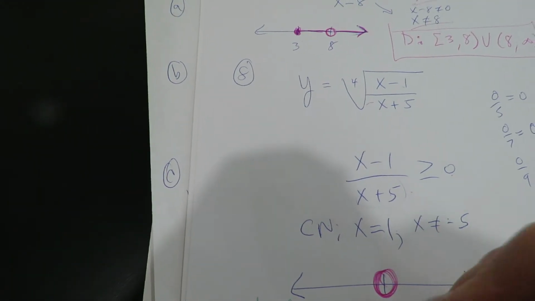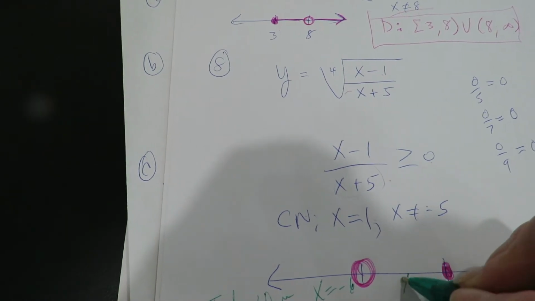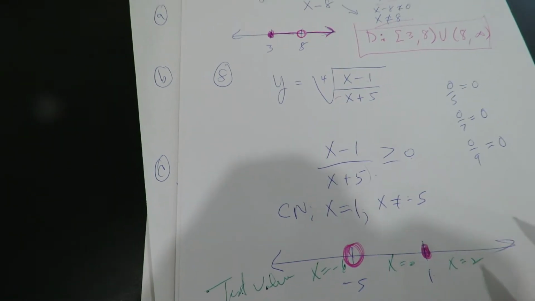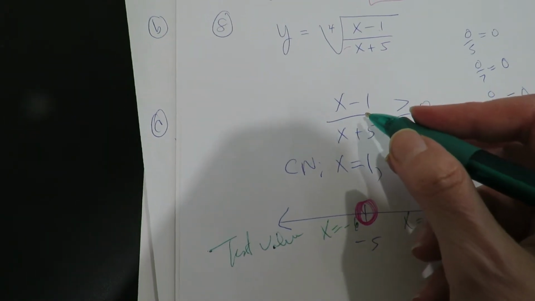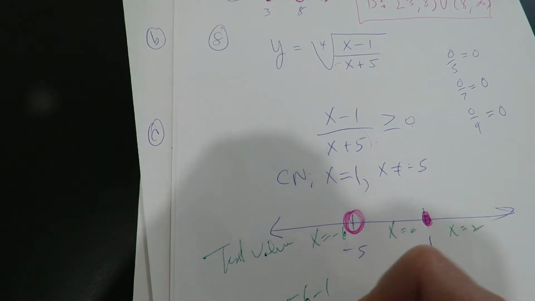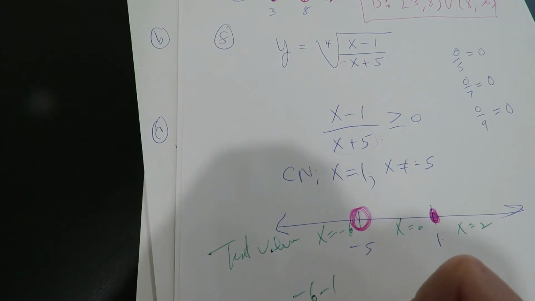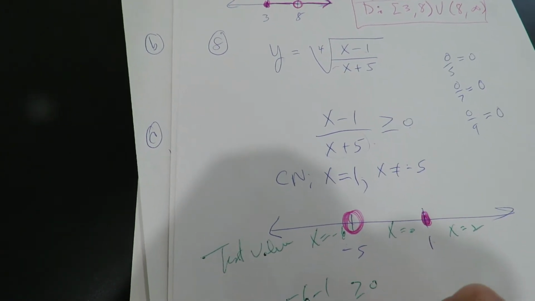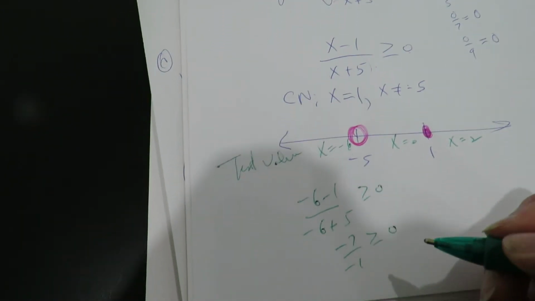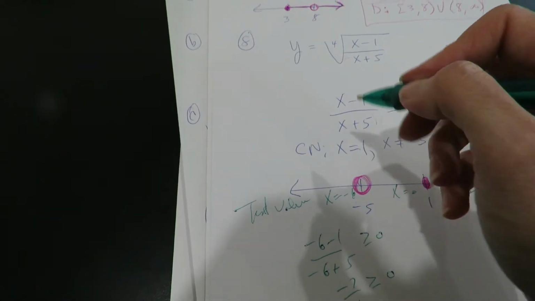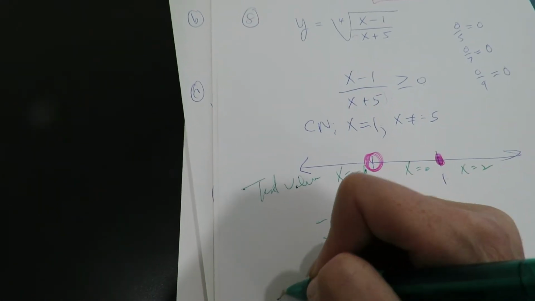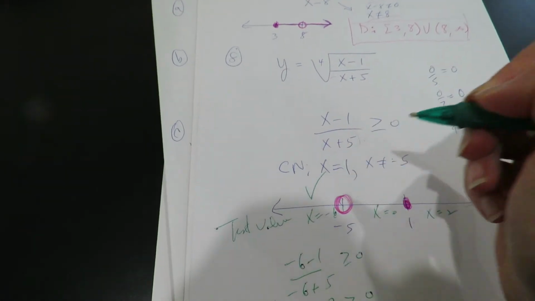I've got to watch, this video is getting really long, so I may have to speed up a little bit. Okay, I picked a test value of -6 for over here, so I'm plugging in -6. If we get cut off, I guess I'll just have to pick it up somewhere else. Okay, I'm just crunching out -6 really quick. Okay, I'm getting that 7 is greater than 0. That is true, so that works.